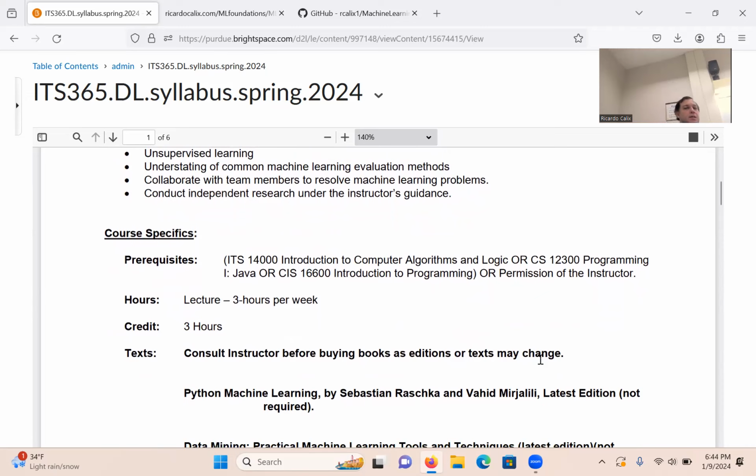The prereqs for this class, basically, you've all taken up to data structures at this point, so you should have some good programming background. You've taken 265, hopefully, which should have given you the NumPy background, and you've taken your stats class, or you're taking it right now. And that's not so important, but that's also part of it, okay?